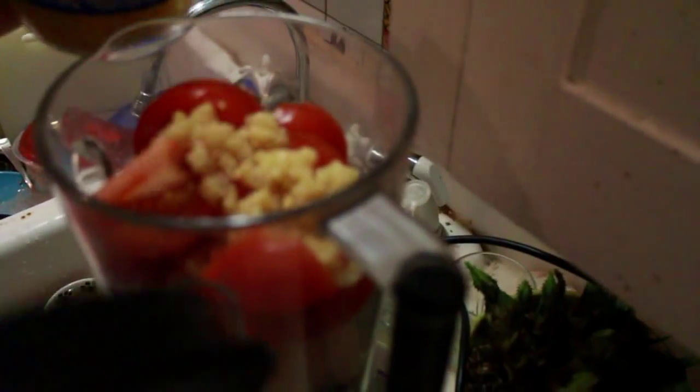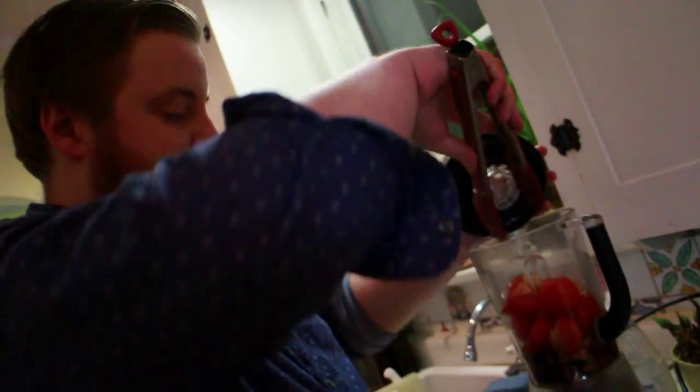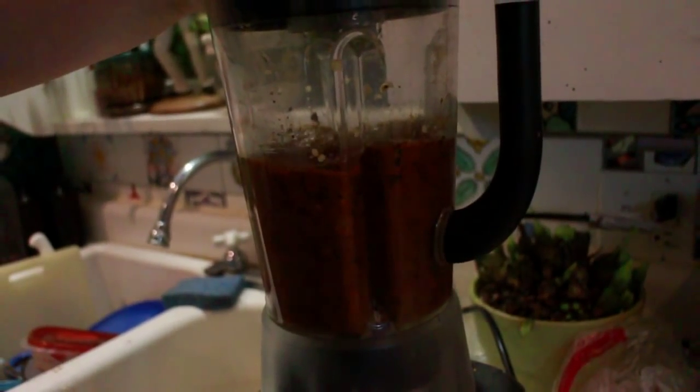Looking good. Actually, we'll put it in a bowl so it can cool. We almost forgot our friend. Pre-minced garlic. That's going in the sauce, I'm sure. A lot. Now, once I start the blender, you won't be able to hear anything. So it didn't do that much. Time to convince it otherwise. Back to business. Gotta teach you a lesson. There we go. Come back, enchilada sauce. So loud!